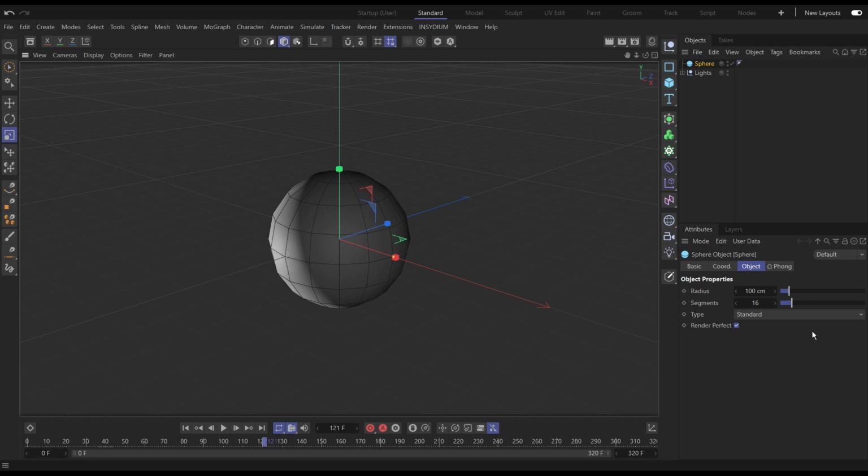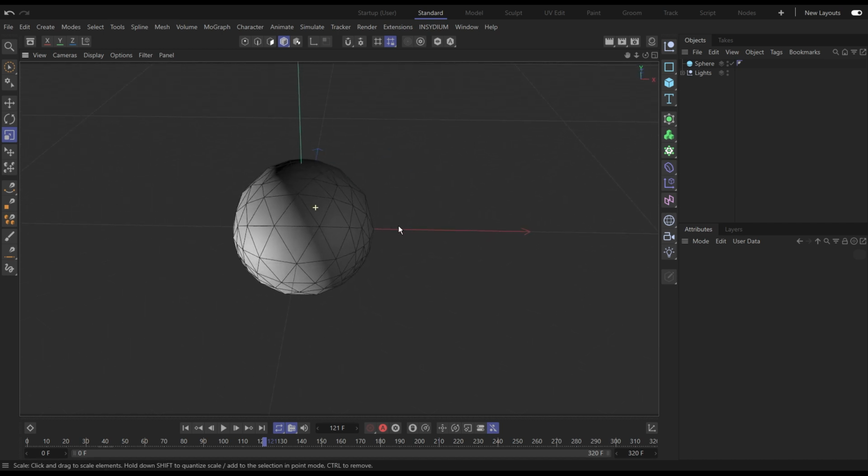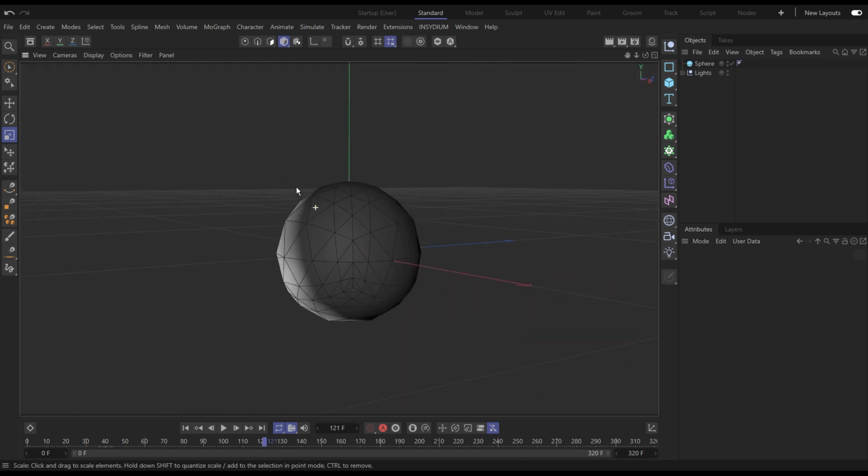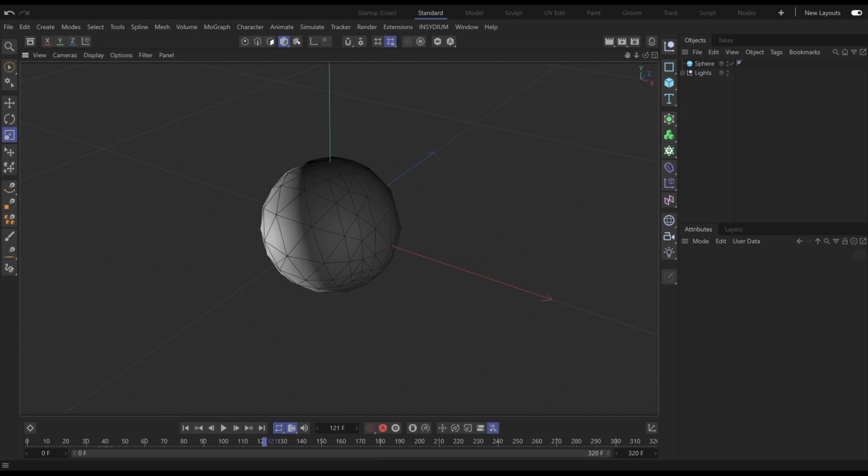So down here in the Sphere Attributes Manager, in the Object tab, we can see that the type has been set by default to Standard. And that gives us this type of sphere in the viewport. We're going to change the type though to tetrahedron and have a look at the sphere. The design of that sphere is going to change. Let's investigate this. So we have this tetrahedron design on our sphere, and it's just a little bit more unusual in comparison to the standard sphere. This is going to give us a really good base for when we remesh our sphere and start to create the base of our crystal-like shards.